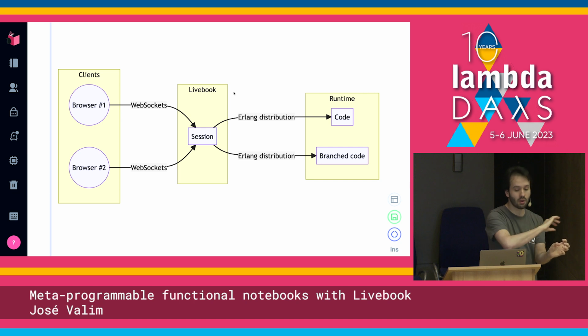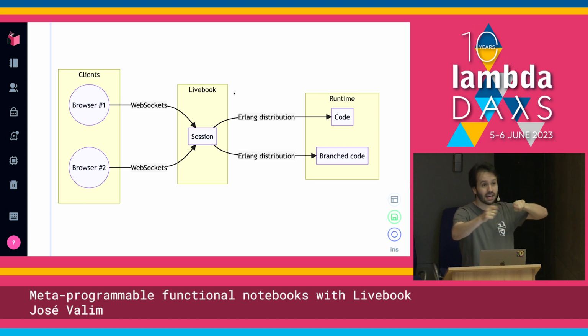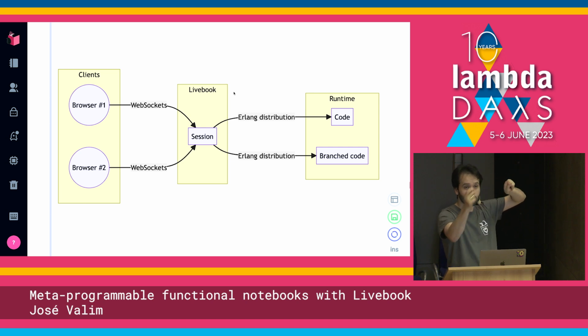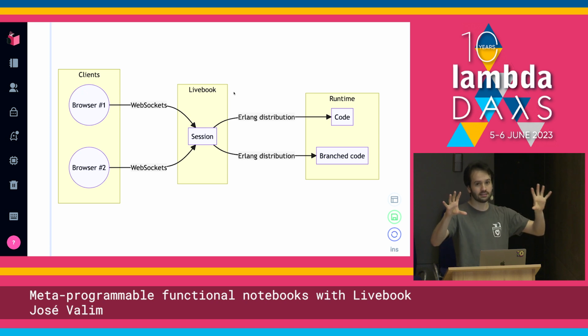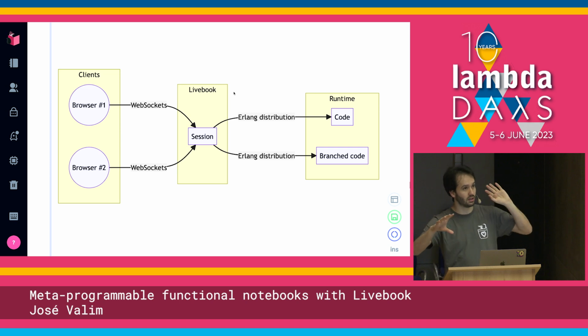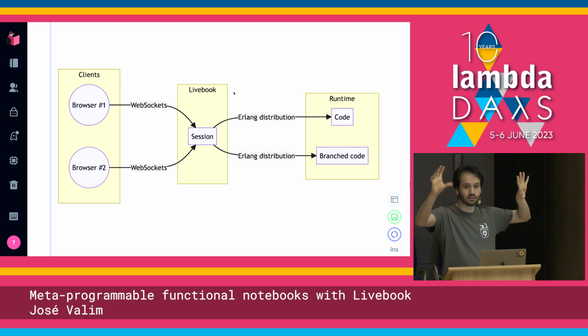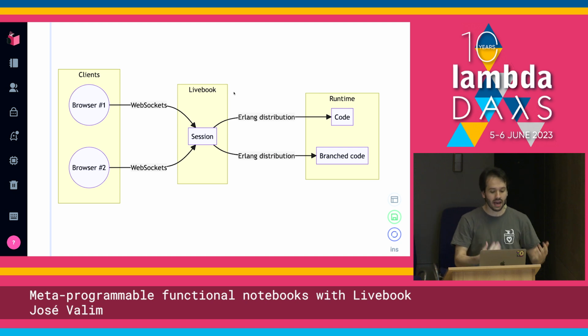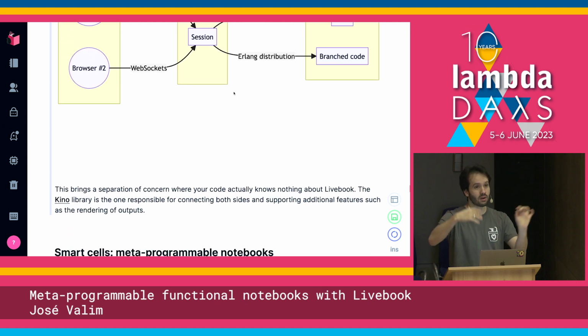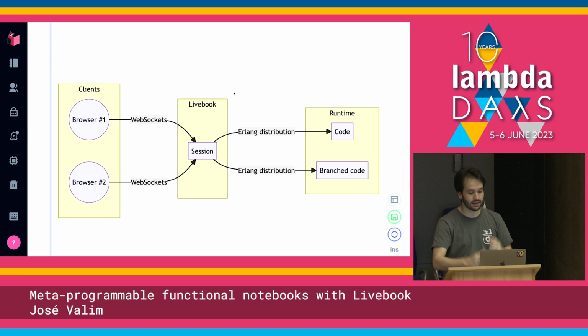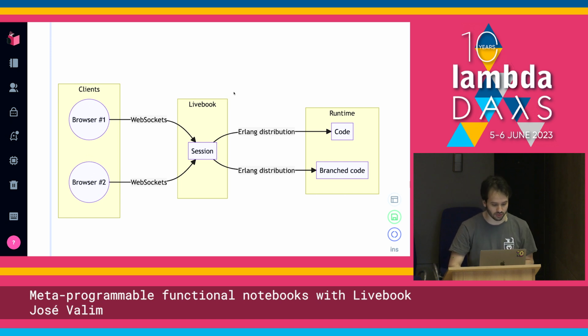So it doesn't really know about Livebook, and it uses the Erlang distribution, which was the thing that we used at the beginning of the section, right, to show how it can communicate through messages. So it's using the Erlang distribution to communicate. That's a very nice separation of concern, where Livebook as a server doesn't know what your code is doing. And what we have is this library that is responsible for rendering the outputs, be them static or dynamic, which we're going to explore soon.